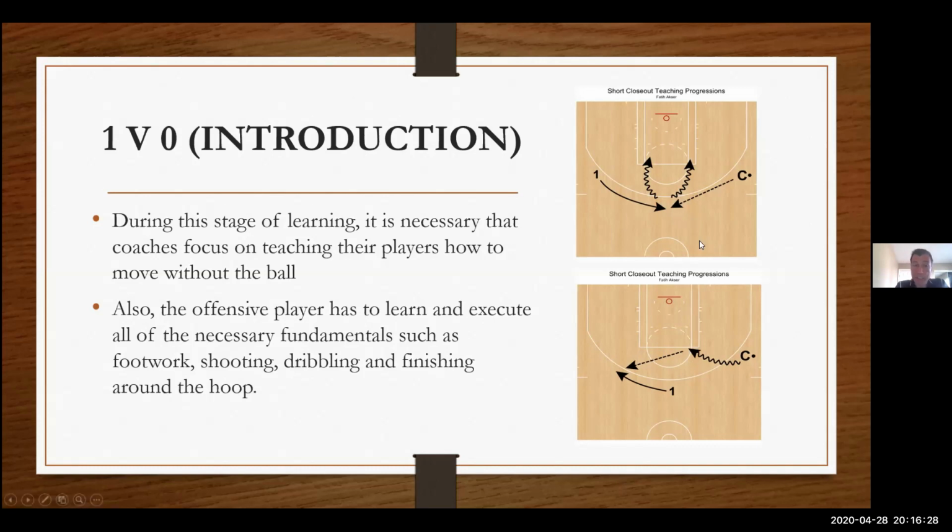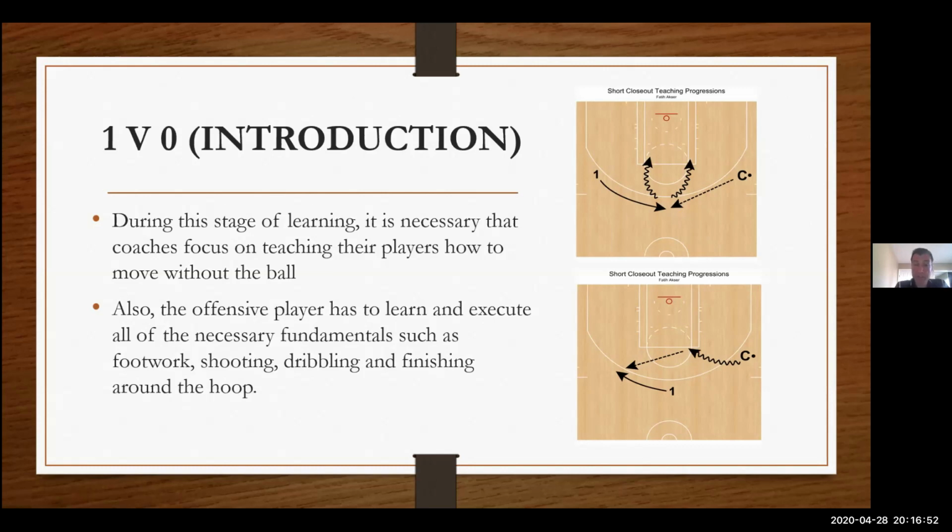In the first diagram, you can easily teach the move without the basketball. What we are really focusing on here is that the offensive player has to learn and execute all the necessary fundamentals, such as the footwork, shooting, dribbling, and finishing around the hoop. These are all the basic stages that we would want our offensive player to go through.